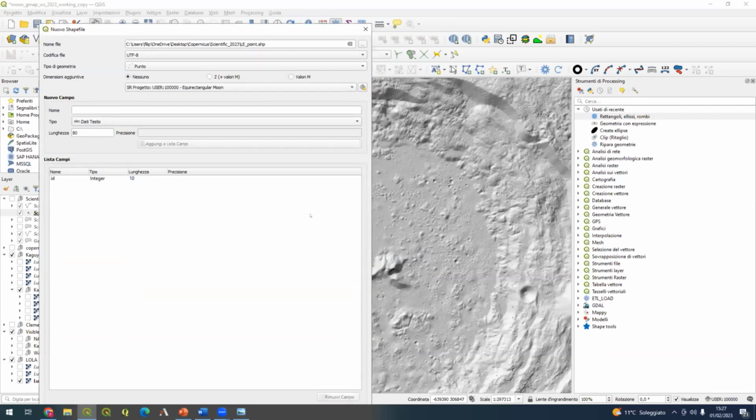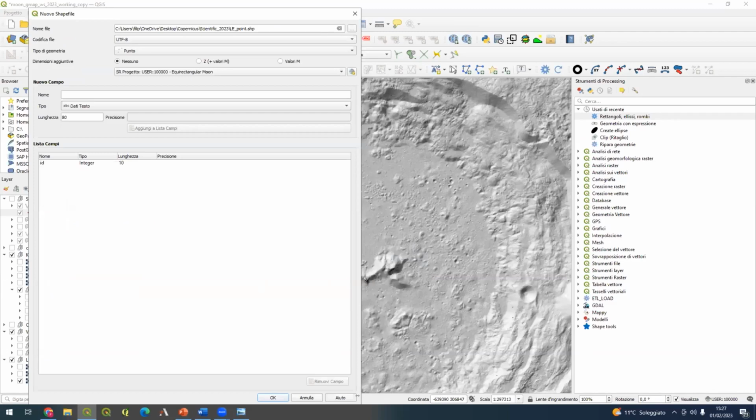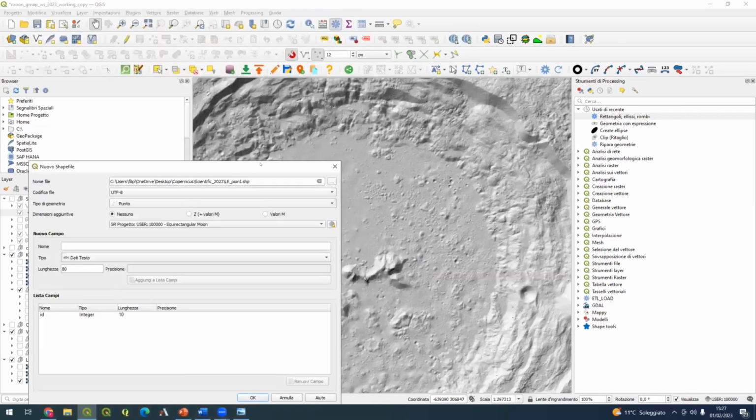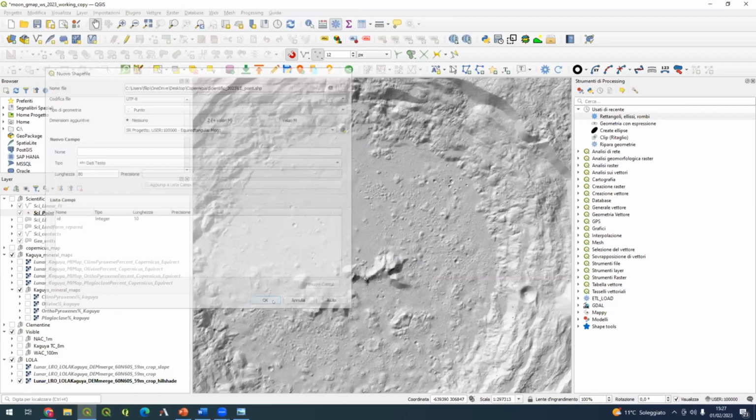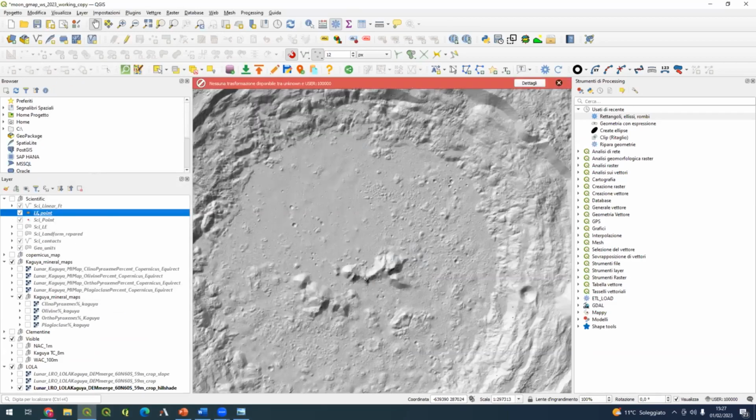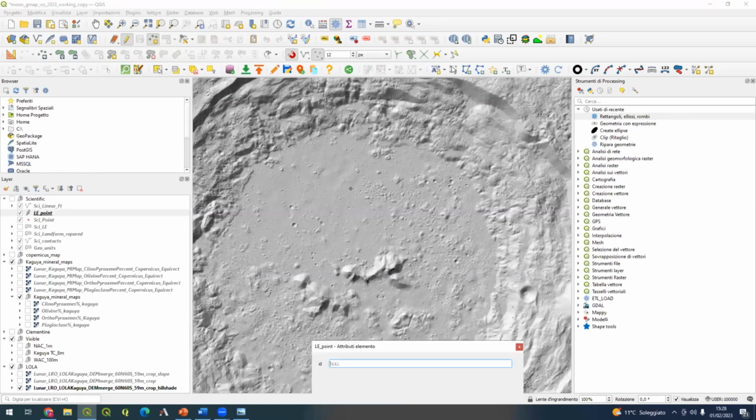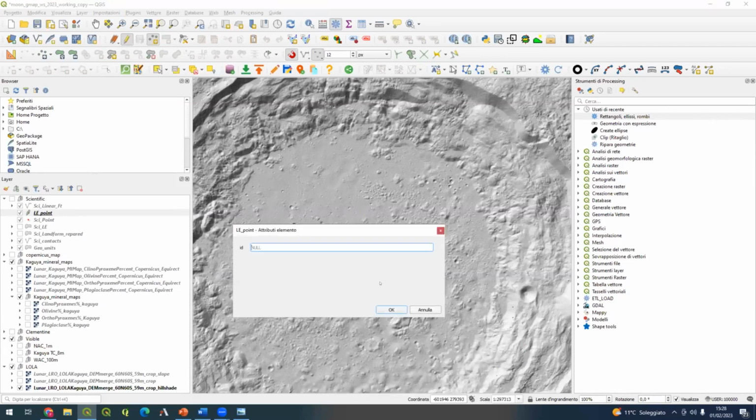Okay, this window is super big. Then okay, and you will create a new point layer. Then we have to draw a single point more or less in the area we want, but don't worry, you can move your ellipses afterwards. So just put a point in a random place if you want.